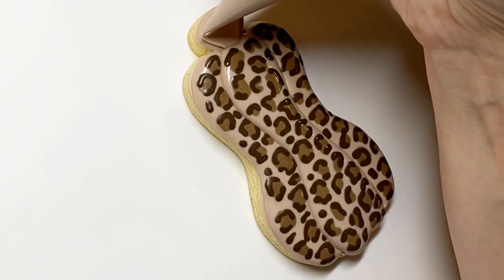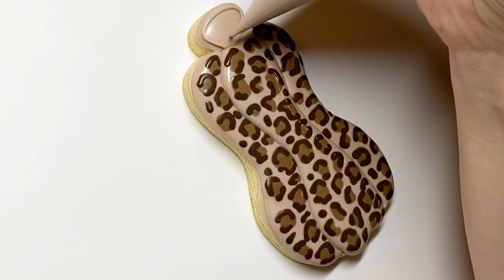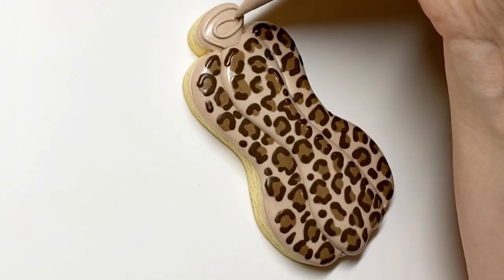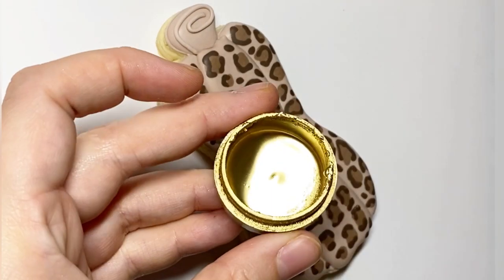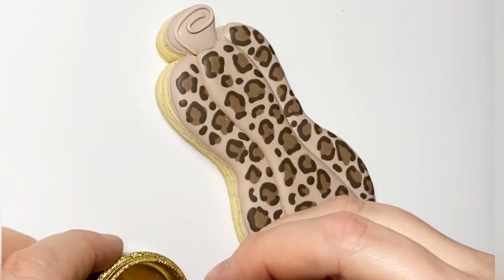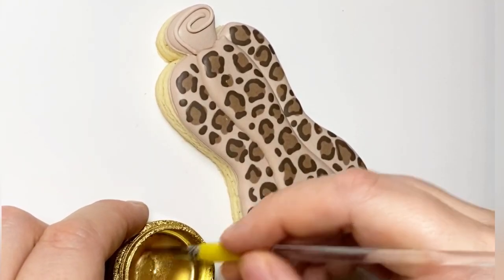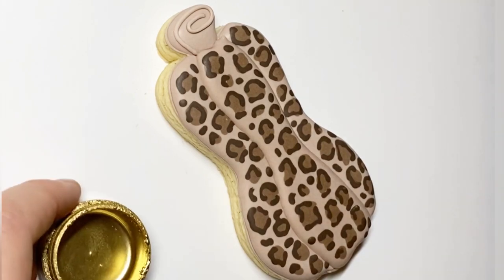For all of the cookies in this set, I did a very simple stem, one color flood, and then pipe this little squiggle on top. So I let all those sections dry, and now I am going in with gold highlighter. This is Truly Mad Plastics brand. I mix it with 190 proof Everclear.